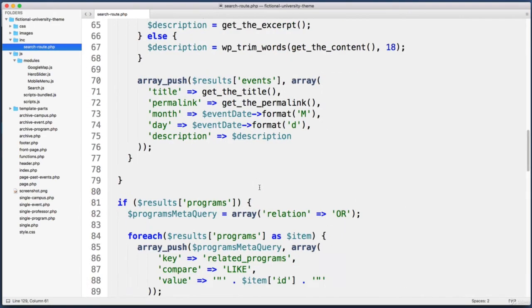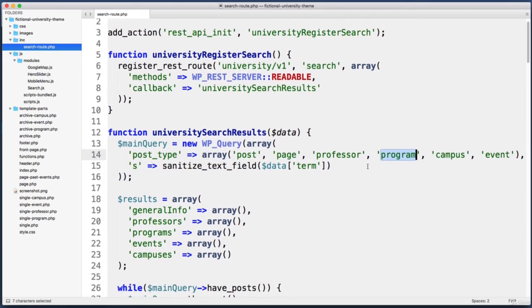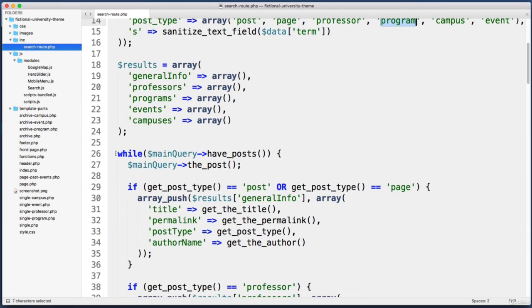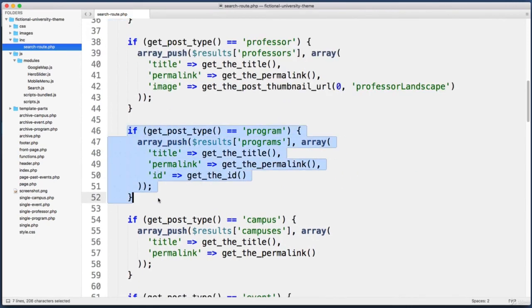Because if we scroll up to the very top, and we imagine someone comes to our website and searches for math, well, then our first main query is going to pull in the math program post, and then down just a little bit, we are going to loop through that result. And if we scroll down just a little bit more, we've already got an if block saying if the result is a program.